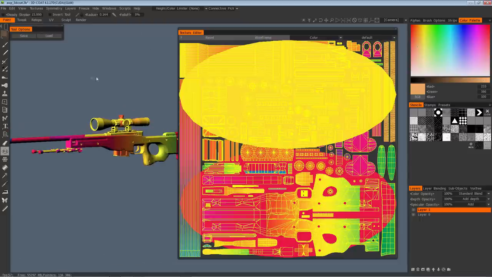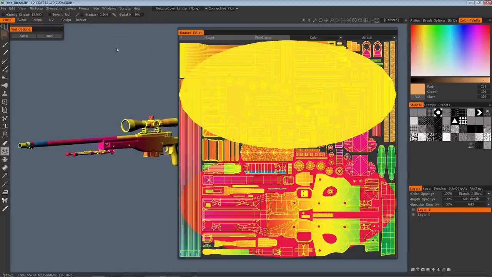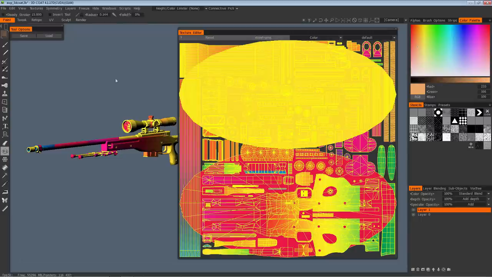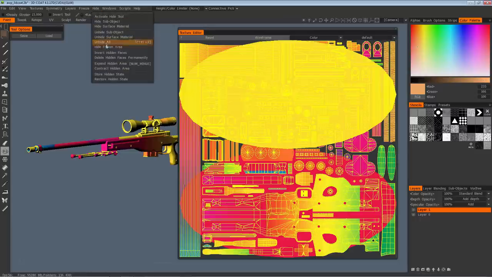I'll show you the other method of hiding overlapping UVs, because on other guns sometimes it can be easier to do it in the texture editor rather than on the actual physical model. So if I go to unhide all, that unhides my lenses again. The other way to hide the lenses is to go into the texture editor and find an area where it's not overlapping UVs, because when you double click, it will hide everything that's below the point you double click. So for example, if I double click here, it's going to hide the lens and it's going to hide this piece, as you can see there, which isn't what I want to do because I didn't want to hide whatever part this was. So I'll unhide that again.